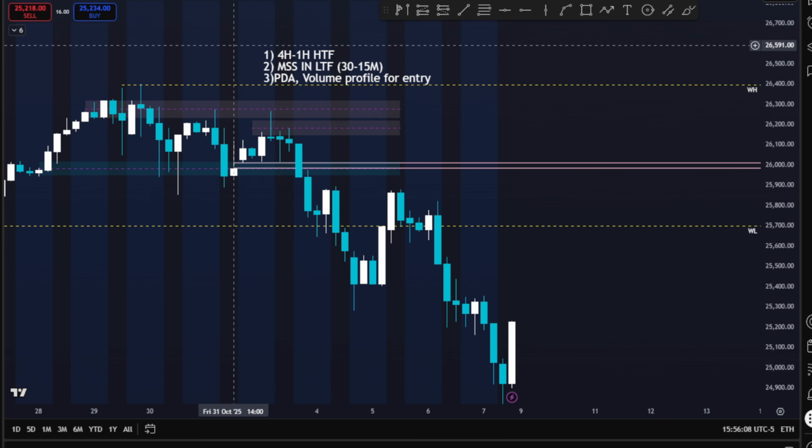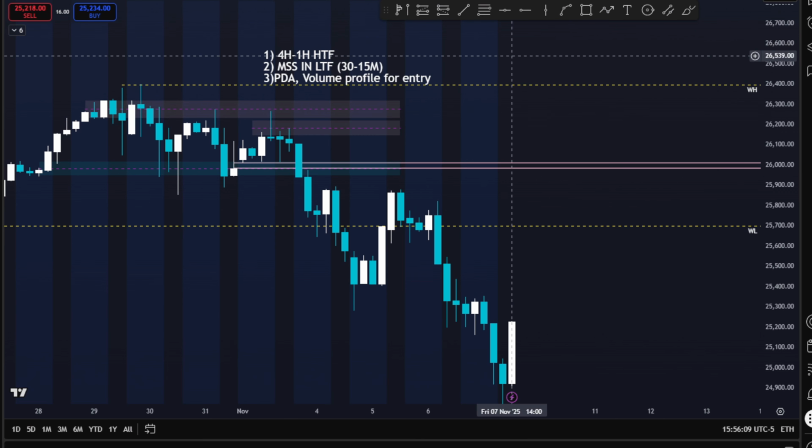I only look at a higher time frame first, so that will be my key point of interest where I want to see some reaction. I expect some sort of reaction to continue a momentum or a reversal. Then I look down to the second part, some sort of market structure shift for confirmation, so we don't ever guess where the price is going and just try to short the high or grab the low, because that will be catching a falling knife.